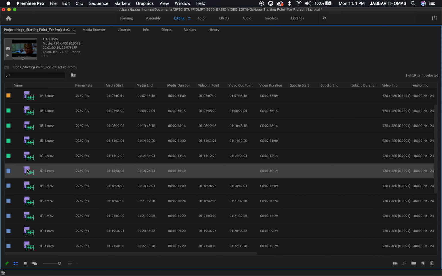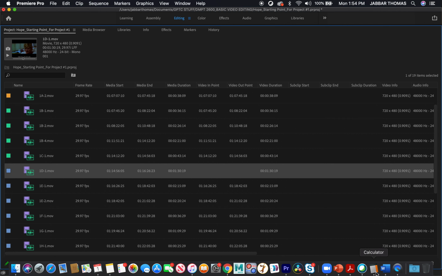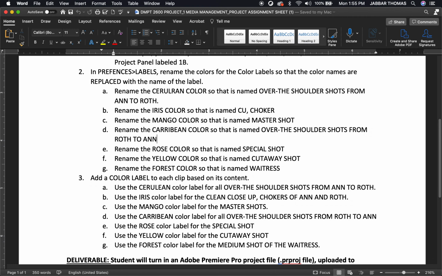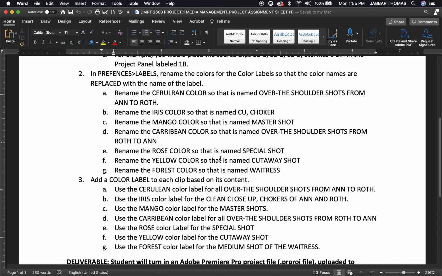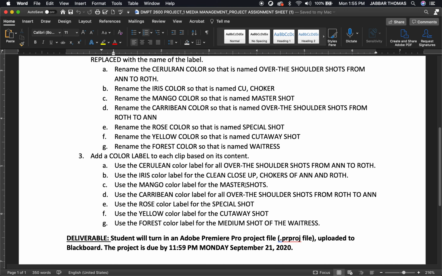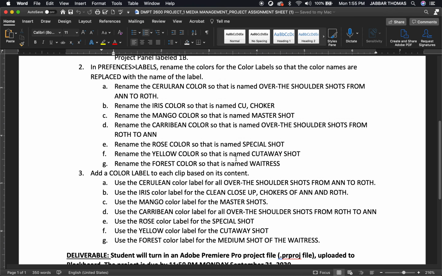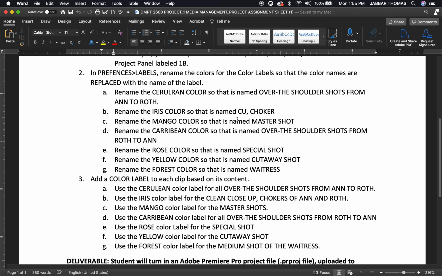Now, 1D1, that's a close-up of Anne. Let's see what color that should be. This is the close-up choker, more or less. Choker means that the shot ends right below Anne's neck.